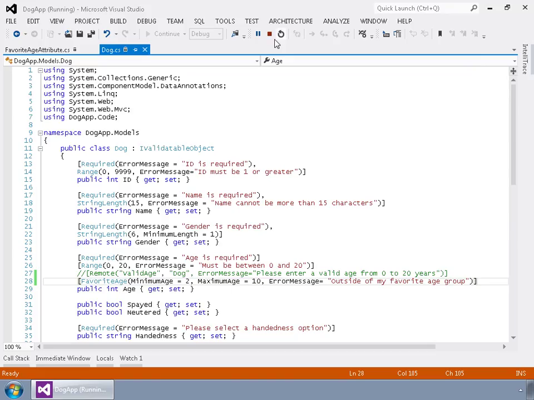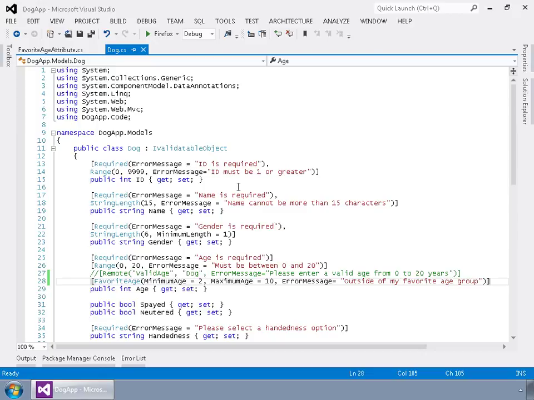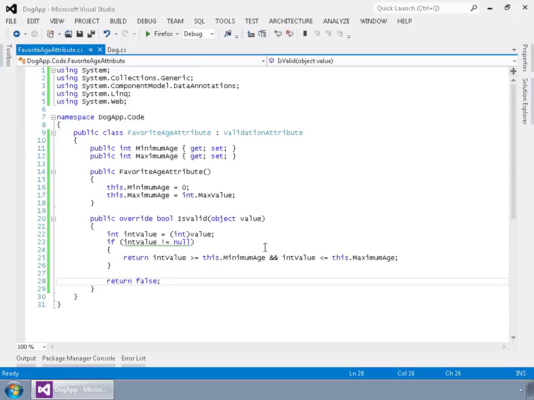So go ahead and stop this. So again, to add a custom data annotation, it's really not difficult at all. The main thing you have to remember is that in your class, you have to inherit from the ValidationAttribute class in order to pick up all the extra pieces that you need for a correct data annotation. In MVC4, this has obviously been made a little bit more simplistic if you have done this in previous versions of MVC, where you had to inherit a couple other things for like client-side validation and so forth. So anyways, this has been a great example of creating a custom data annotation within MVC4.